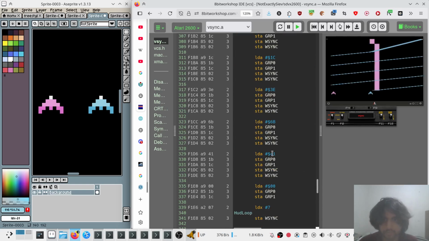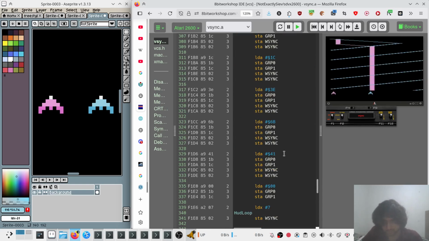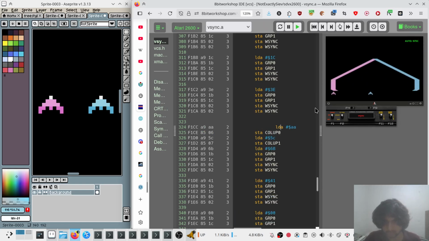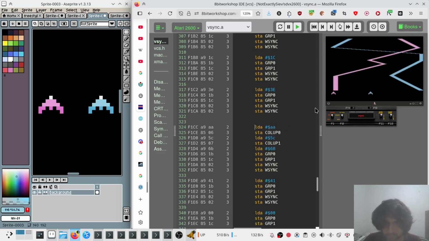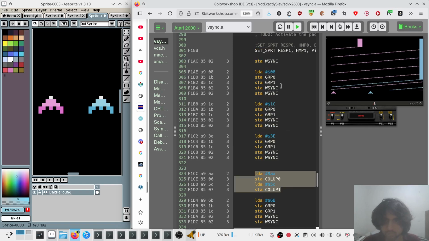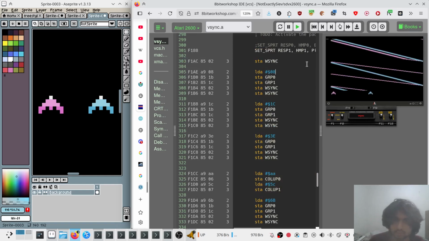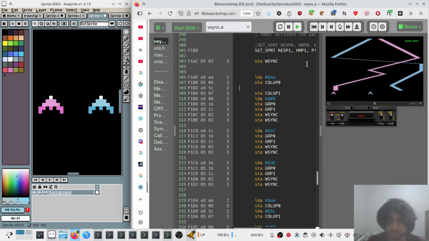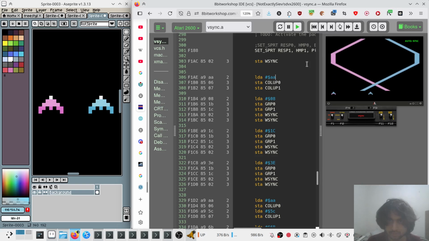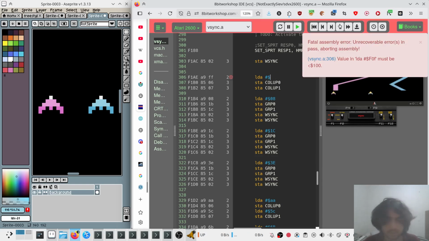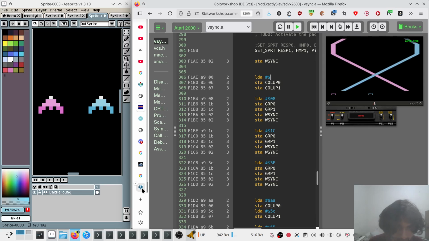Where'd it go? Yeah. At the very end, we want to do that. Like, let's do it here. And at the top, we want them to be white. What color is white? 0? FF? 0? Okay, where'd the palette go?